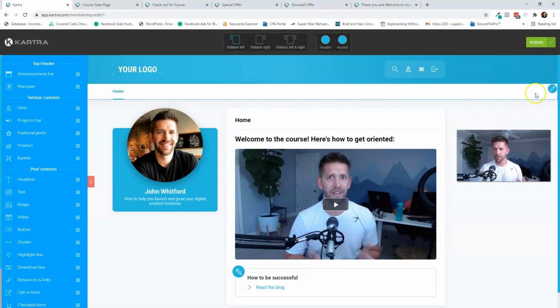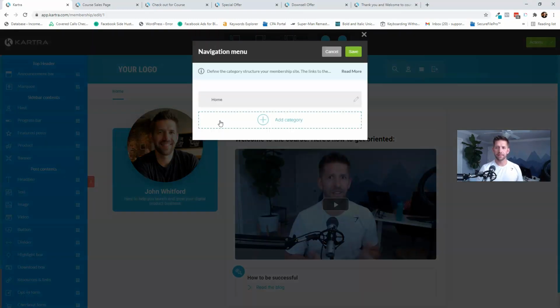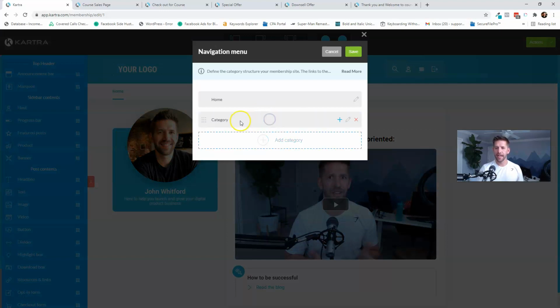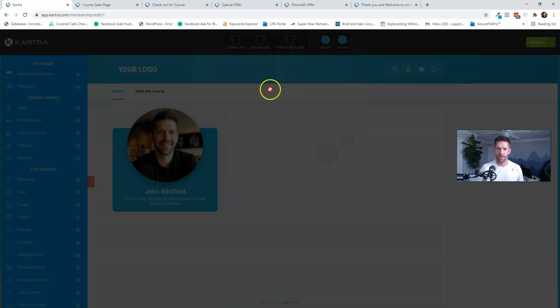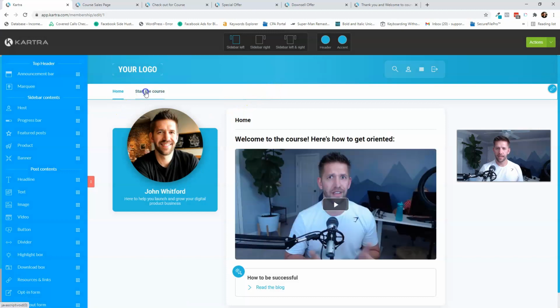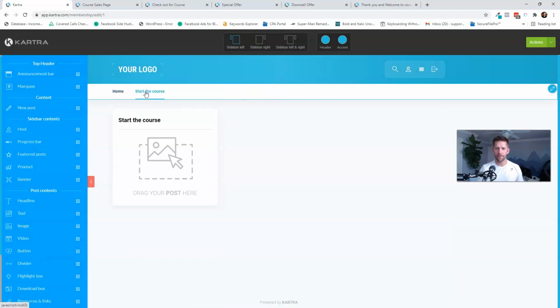This is kind of just the starting place. And I'll click on that little pencil. And what that will do is allow me to add in some modules. So for this case, I'll just add one. We'll call this Start the Course. Maybe sound more inspired than that. That'd probably be good. And I'll hit save. And bada bing, bada boom. Now I can click on it, and it's very drag and drop, very easy.